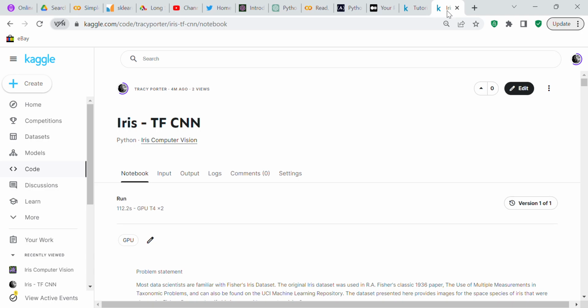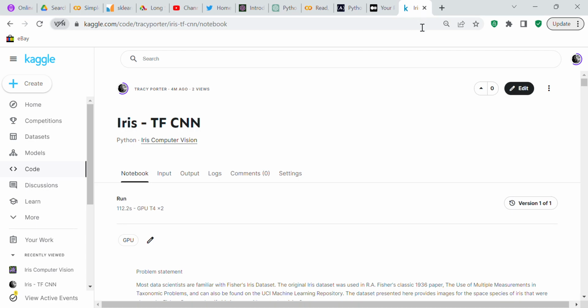It is Crystal here. I want to do another code review, and this code review is going to be on the IRIS dataset. I'm sure anybody studying data science and machine learning will be familiar with it.